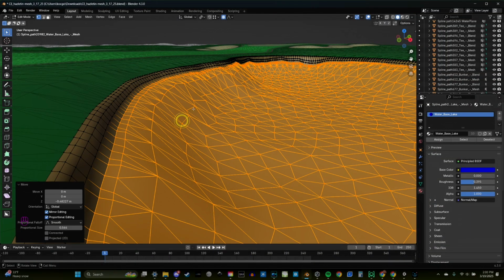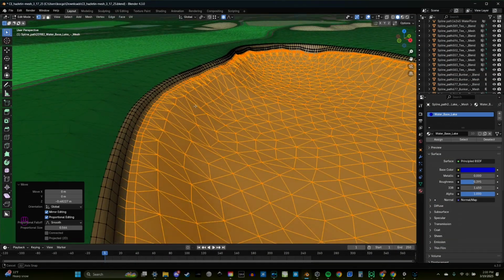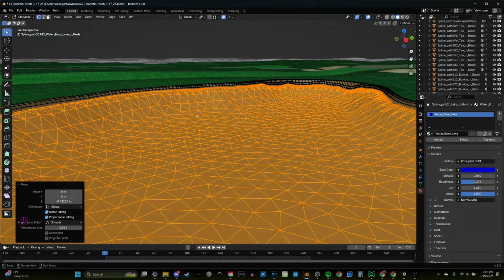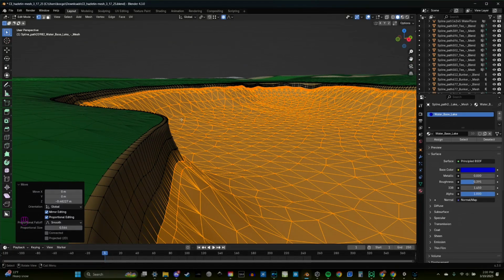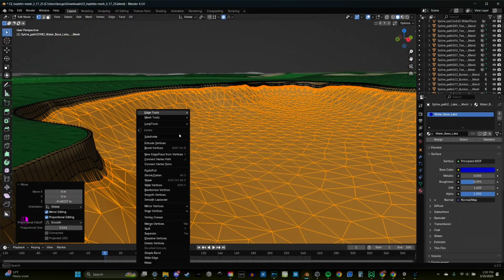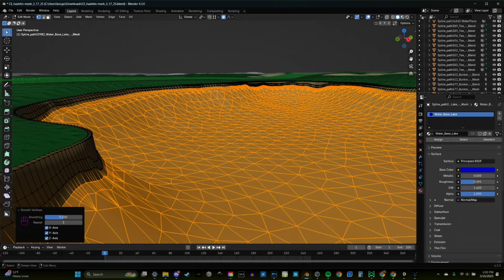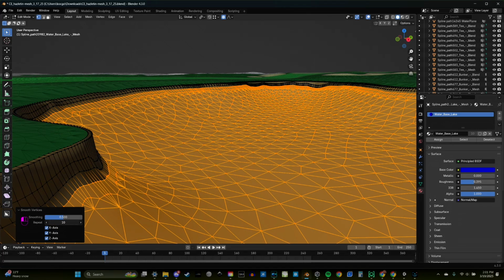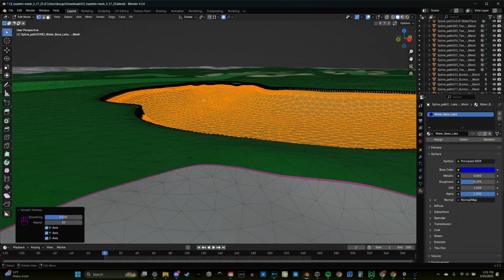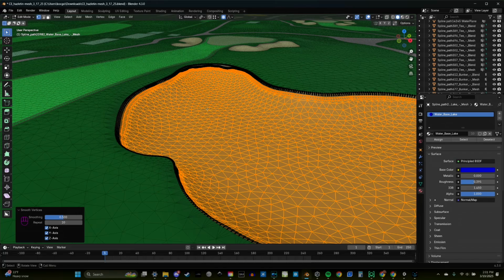Give yourself a nice little rolled over edge to your pond. And then what you can do is smooth. This is very deep right now, but we could right click and O to smooth like that. Now we probably made that way deeper than any pond on a golf course is, right?